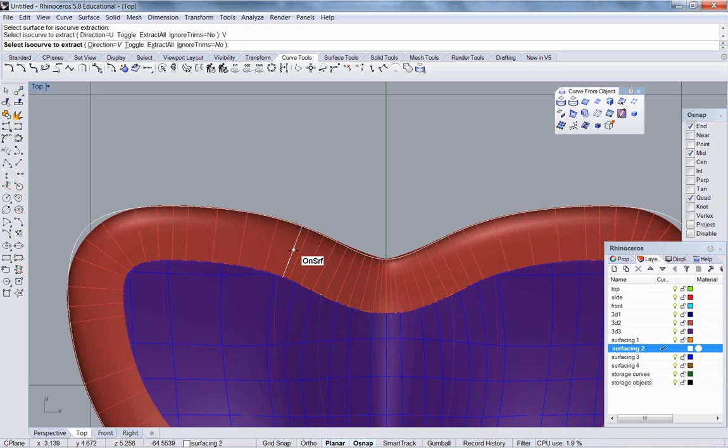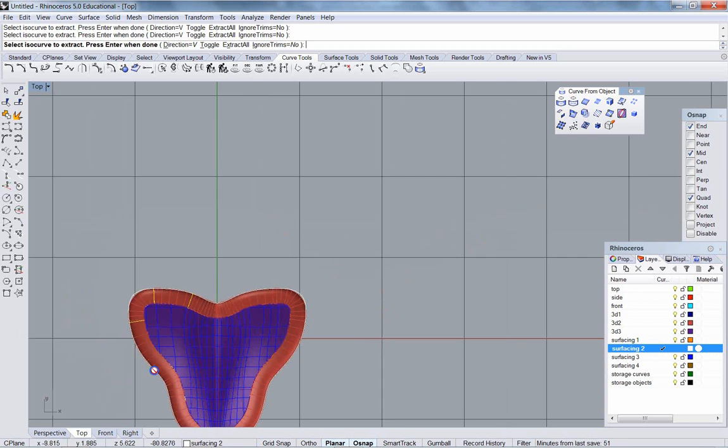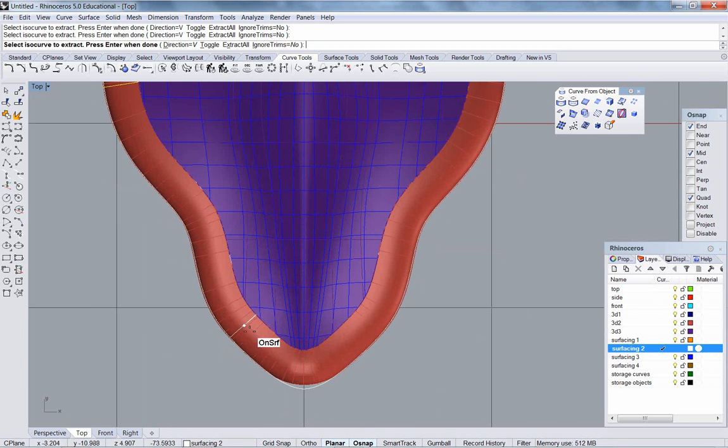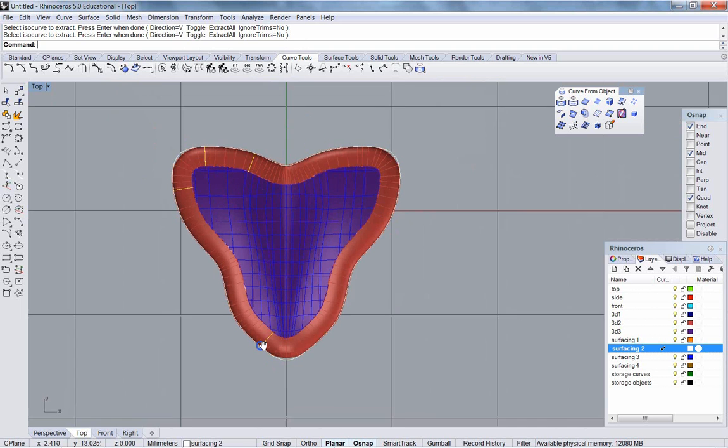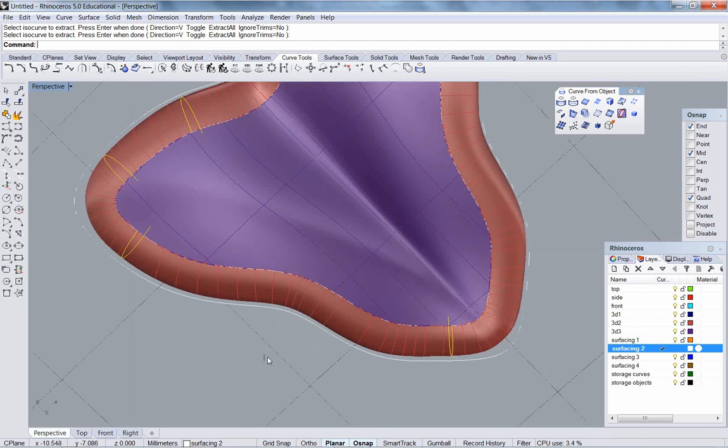I could also do a cutting plane, which will give me a very straight thing that I could assign a construction plane to later. And if I want to change this cross section or get involved, that's nice to do. I don't think I'm going to need to do that, so that's good. That's okay. All right. Back in perspective.